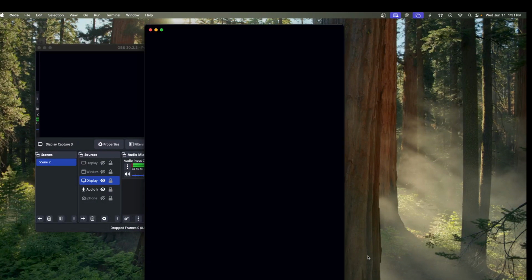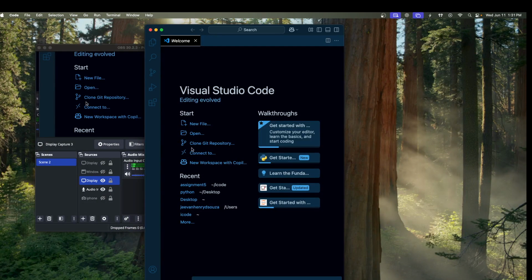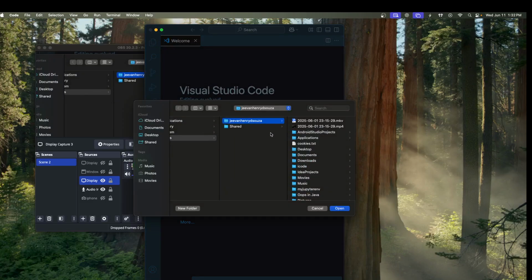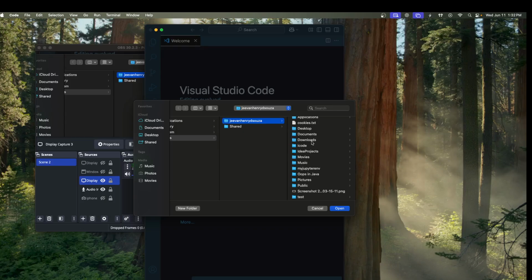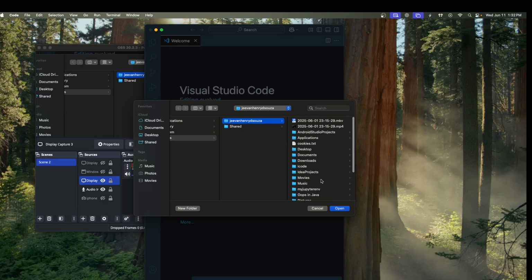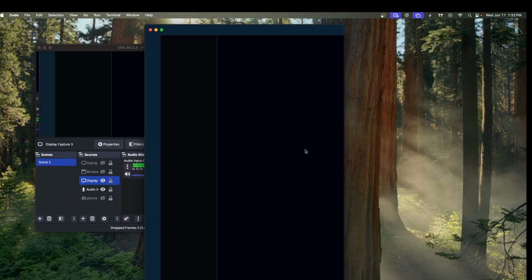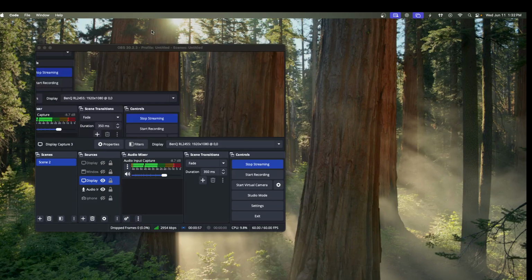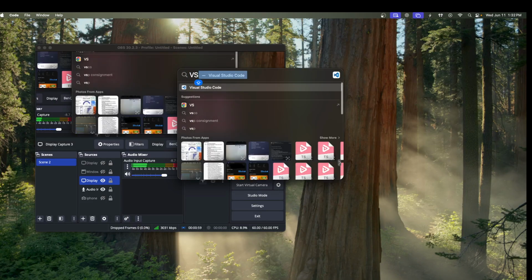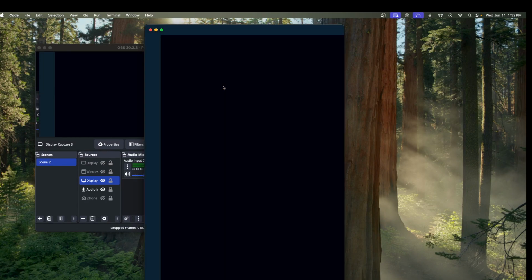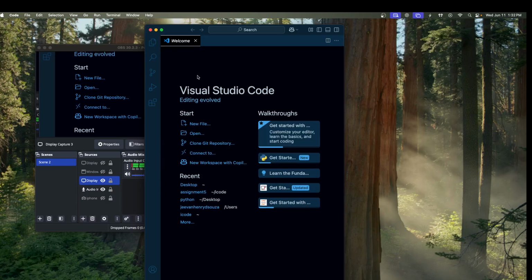Let's get Visual Studio. Then let's open, it should be here.